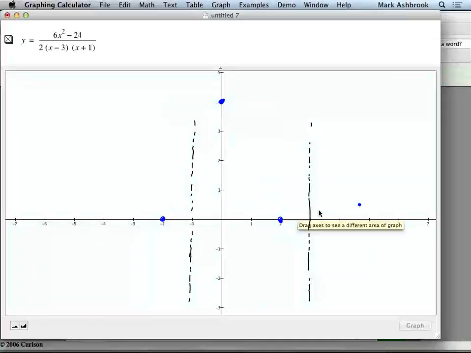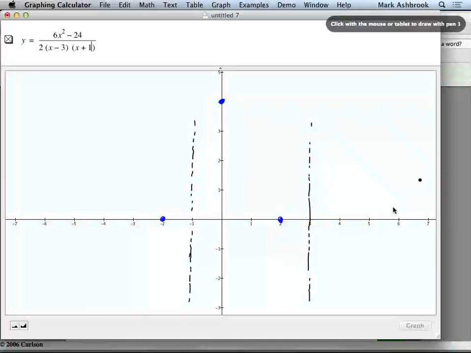And end behavior. So at the end, when x gets really, really large, what's the y going to be like, the graph? 3. And when x gets very, very large negative, it's just going to be like 3. But not in the middle. Just the end behavior. So we don't care about this 3 in the middle. It's just when we get way out to the ends, we know that graph is going to approach 3.